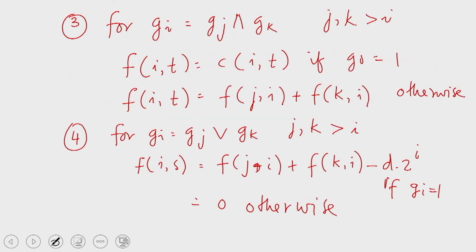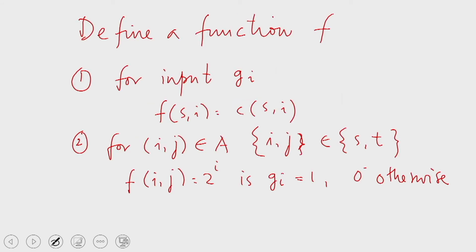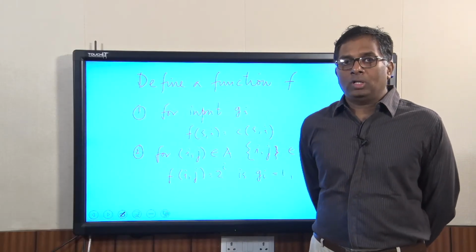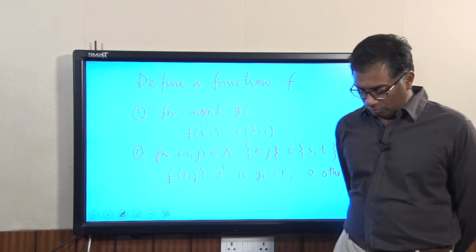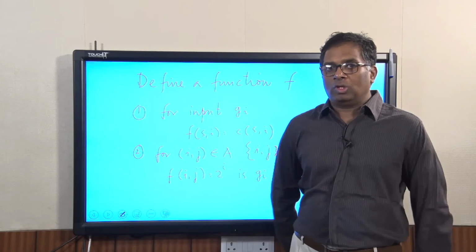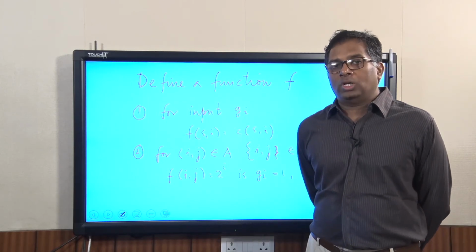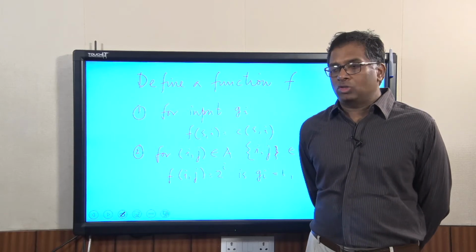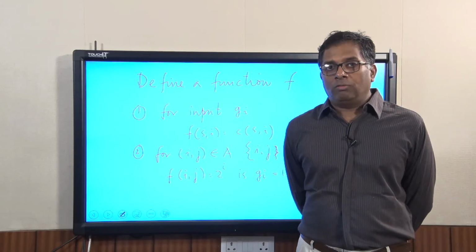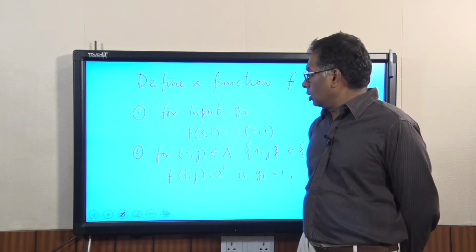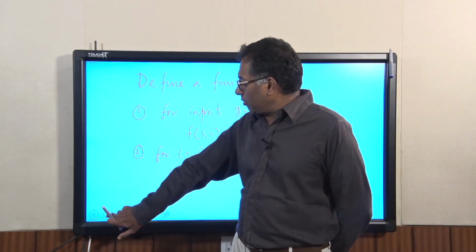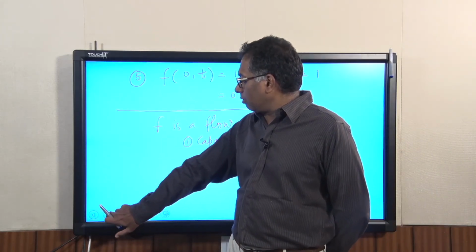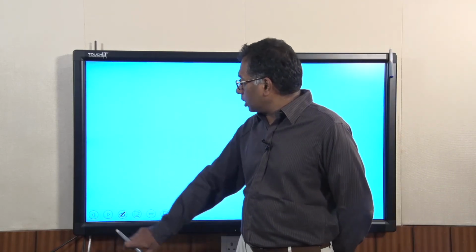Now you can easily verify that these conditions are satisfied. Compare the capacity function that we defined earlier and the flow function that we have now. We find that on every edge, the flow that we have defined is less than or equal to the capacity of the edge. Some of the edges are saturated. For example, the edges from the source vertex S to the input signals, these are all saturated, but some edges are not. But everywhere, the flow that we have defined is less than or equal to the capacity. So the capacity constraint is satisfied. And then you can verify that the flow conservation is satisfied everywhere, and the way we have defined the flow, skew symmetry is also satisfied.